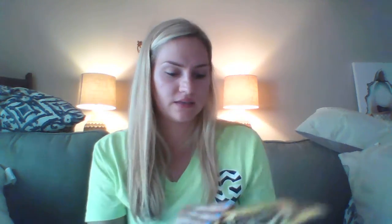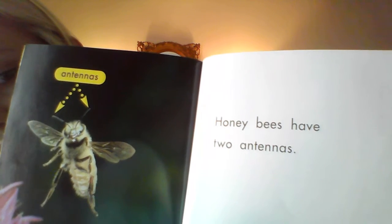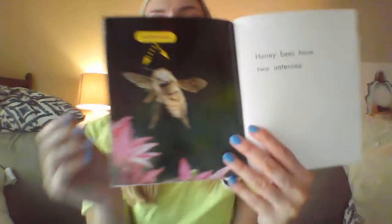So we're going to look at this page. This first page says honeybees have two antennas. So if you were a little honeybee — what kind of noise do they make too? You could pretend that. I could maybe use my two fingers buzzing around. Okay, so you're a honeybee. What are they going to buzz to? What do honeybees like? It looks like at this page.